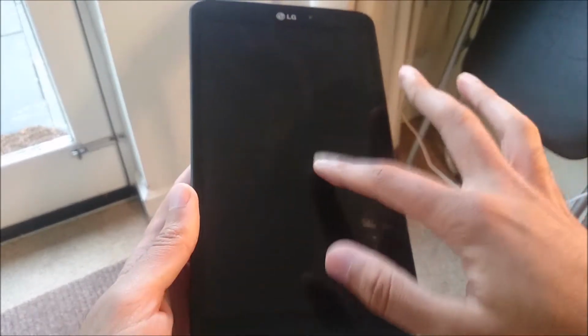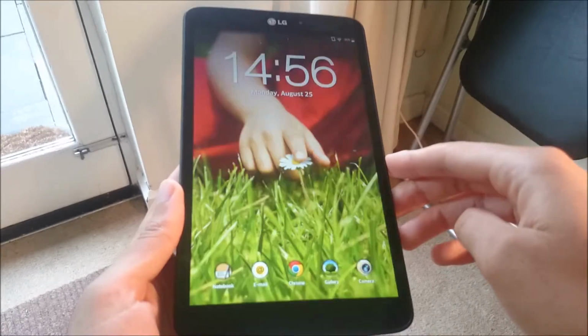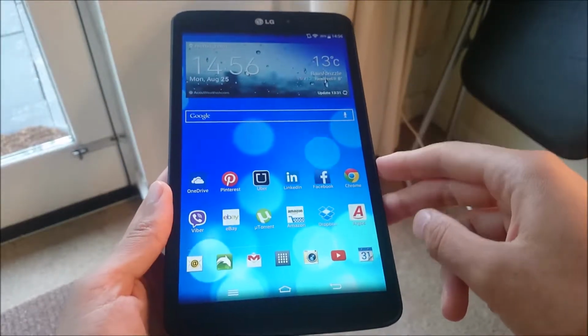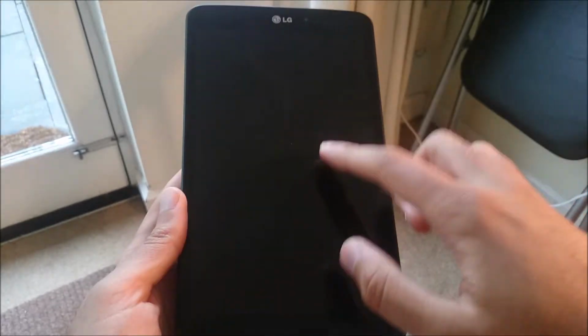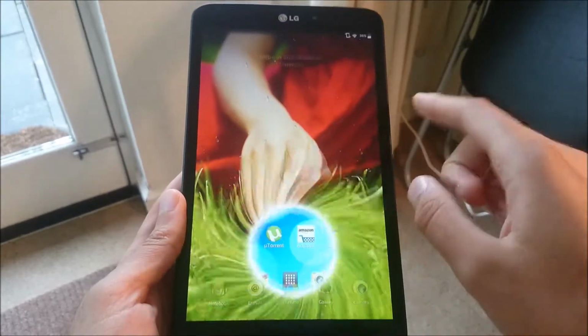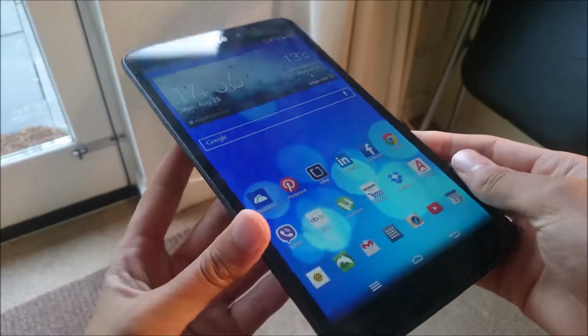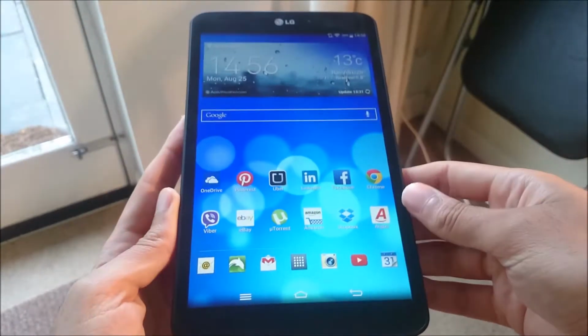I do like the way you can double tap the screen, like the LG G2, which does work most of the time, and then just quickly put it on, which is nice. You can also use that to turn it off as well. So yeah, very nice viewing experience on this tablet.